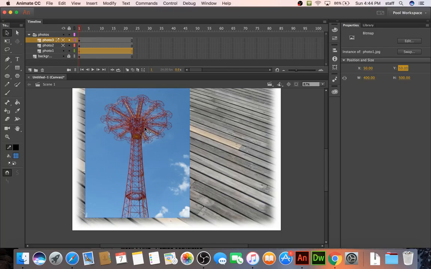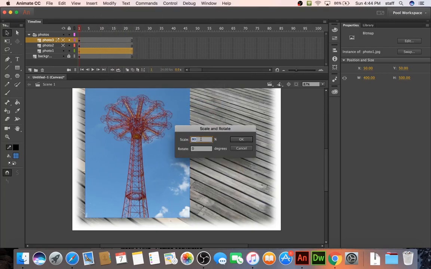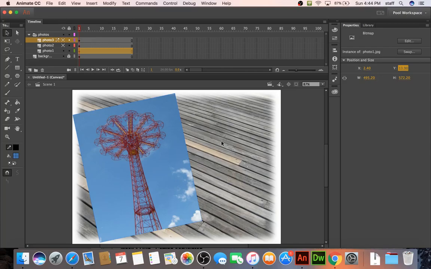In the transform panel, they want you to rotate it. So modify, transform. This is the window that I mentioned before. So I'll just use that. They want us to rotate it -12. So -12, hit enter. Okay. Looks about like what they have. I'm going to hit Command 2 so I can see this whole screen better.